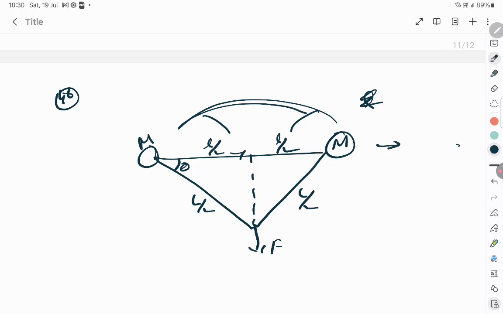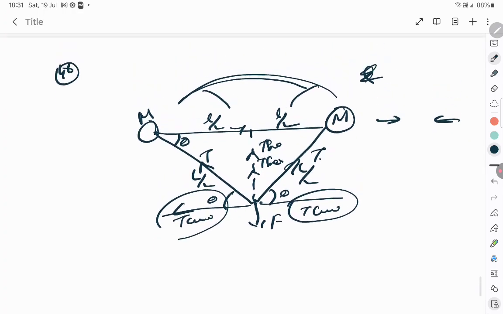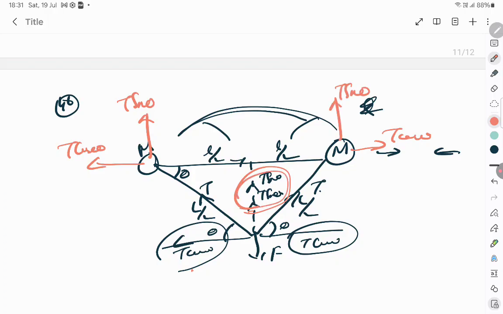You have to consider that the acceleration is happening leftward, not downward. So let's break it down into components. There will obviously be tension in the string. This is tension T and this is also tension T, which gets broken down: this is theta, this will also be a theta, so this is T cos theta and this will be a T sin theta. Similarly, this will also be a theta and so this is T cos theta and there will be a T sin theta. You have to put this T cos theta in here to the mass and this T cos theta in here to this mass, and the upward force has to be put here as T sin theta, another as T sin theta.